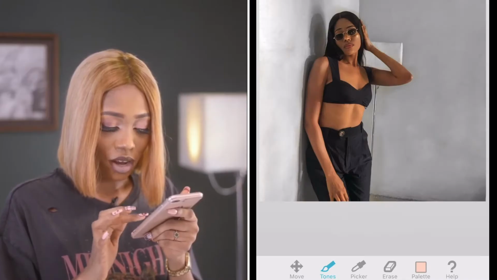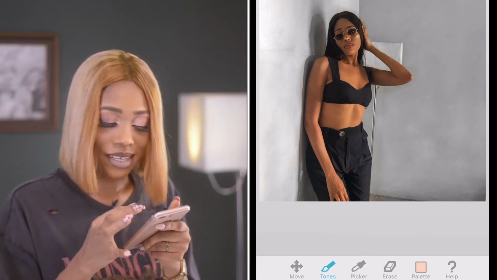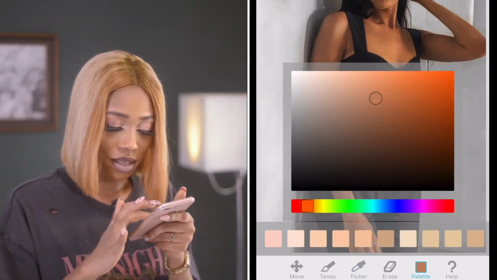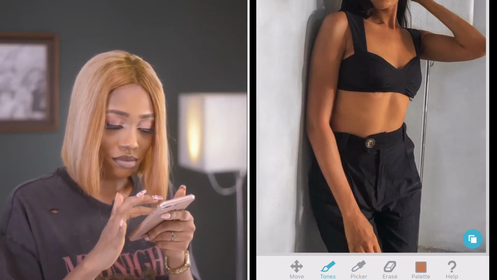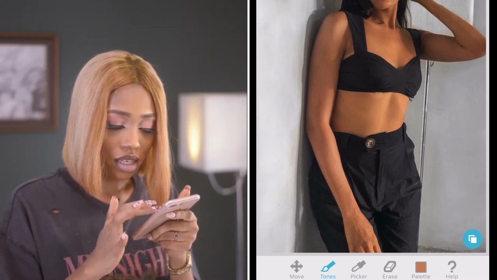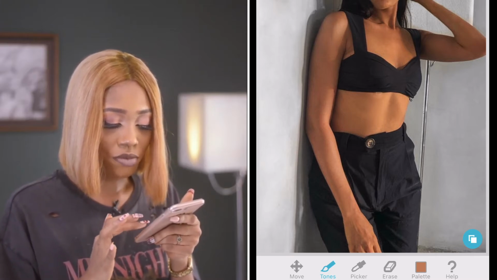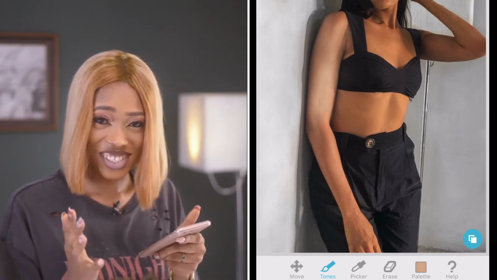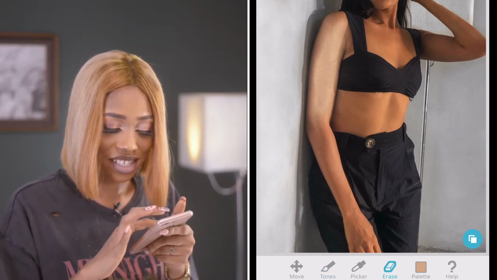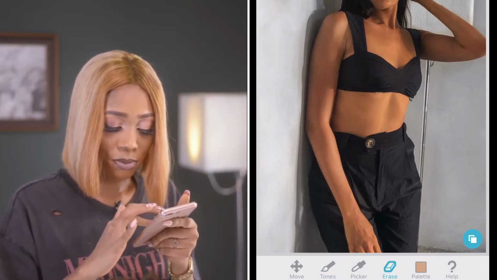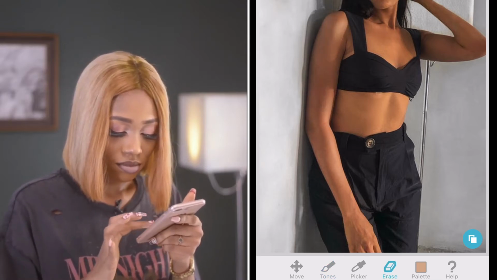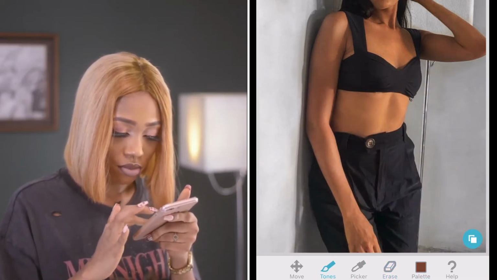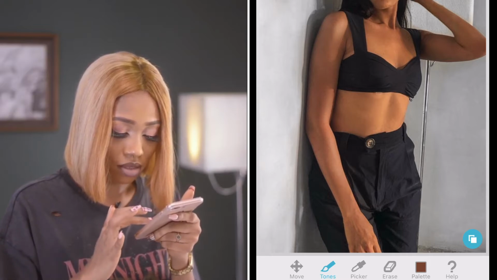Now I'll use the picker tool to pick a color from my skin. Let's pick this. So I'm just going to rub it on my body a little bit. Please don't overdo this. If you overdo this, this eye is going to look off. Can you see that? You don't want to do that. Let me erase that. So I just use the picker to pick a color from my skin and just a little bit, make it pop up a little bit.